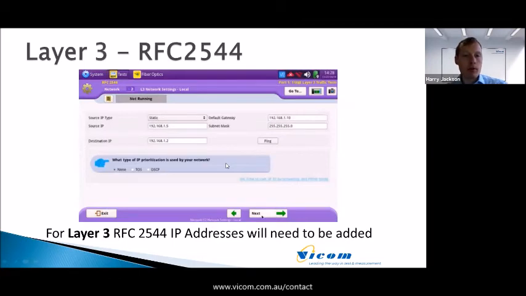This screen is a little bit different for layer 3 tests. We were talking about a layer 2 test just before. This is one of the main differences for a layer 3 RFC 2544 test, and that is that we need to include the source and destination IP addresses. Our source IP address is for the local test set that we're using, and that'll be pre-populated. Then you can insert your destination IP address, which can be obtained off the far unit when you're configuring the test. You can input that in the text box, and then undertake a quick ping test to make sure that it's correct.